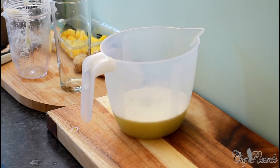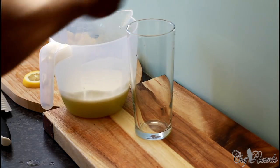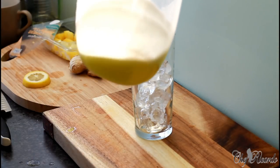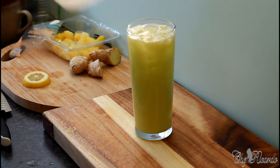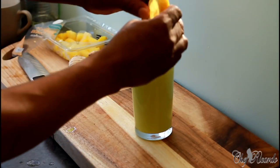Nice one. So that's finished. All right. So that looks lovely over there. All right. Look at this. Nice. So basically, get some fresh ice inside of it like this. Roll it by ice. And then just pour in your juice. Amazing, look at that. And serve this with a nice, lovely piece of lemon.